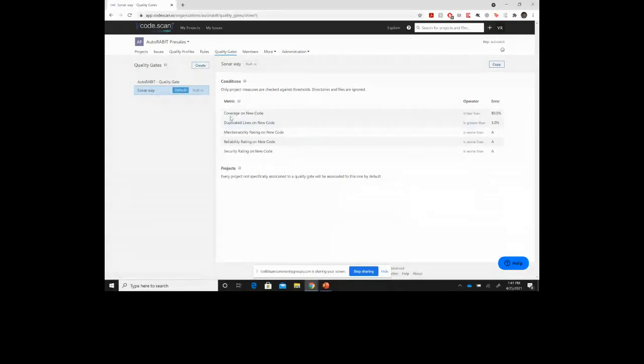And one such setting is Sonar way for quality gate. What it does is, let's say these are the 5 metrics that we have configured. When validating a source code against best practices, if the coverage on new code is less than 80%, then this quality gate is going to mark it as unstable. And what does this mean? What does coverage on new code mean? Coverage on new code might actually mean the changes from the previous version.